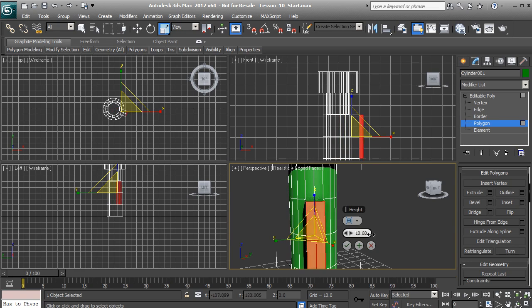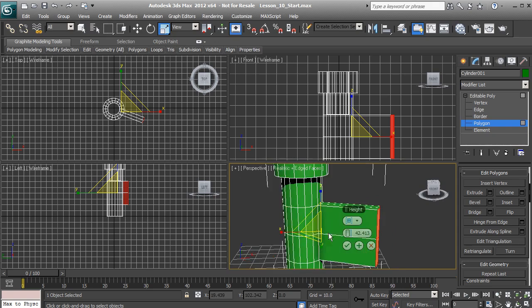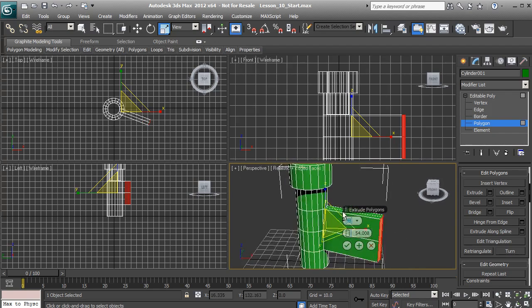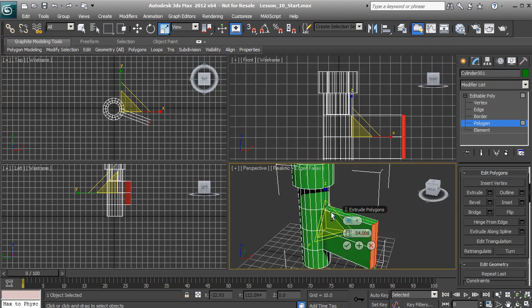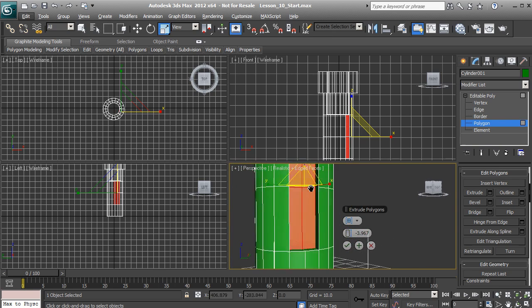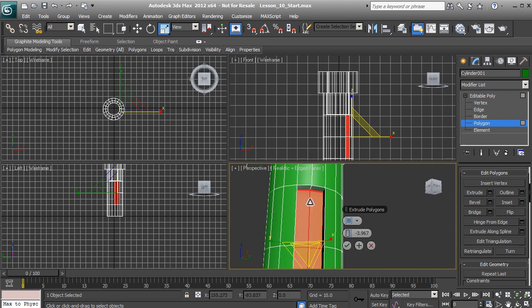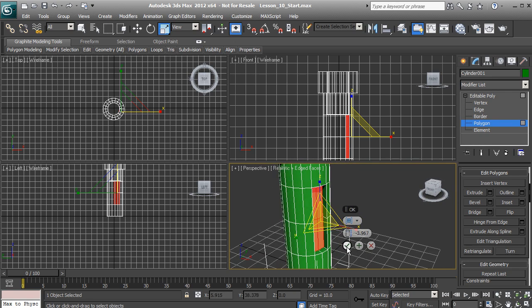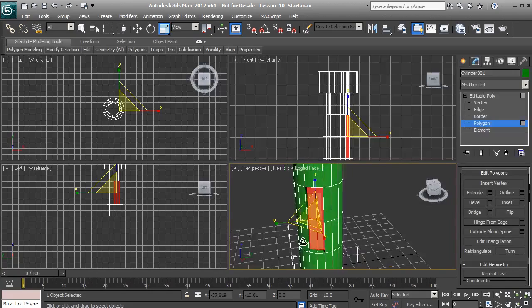Okay? So if I want to take this in a positive direction, I get something that looks like it could be a wing or something like that on a piece of geometry. We could take it in a negative direction and make a little bit of a hole here. So maybe now this is a bit of a groove inside of a model. Okay, so we can hit apply or hit OK to that.